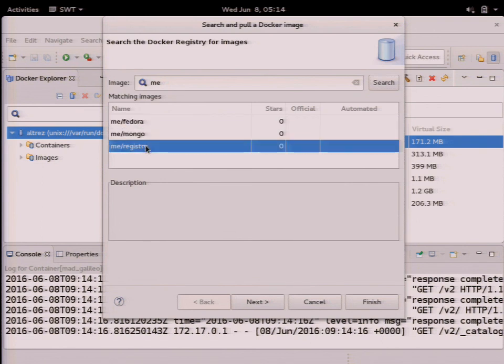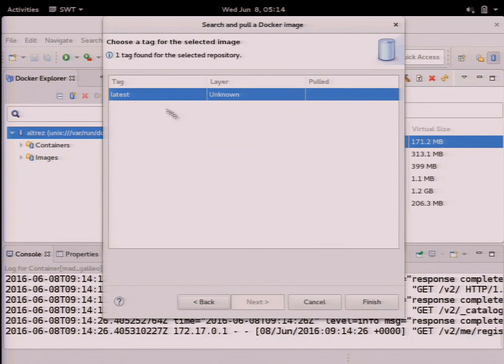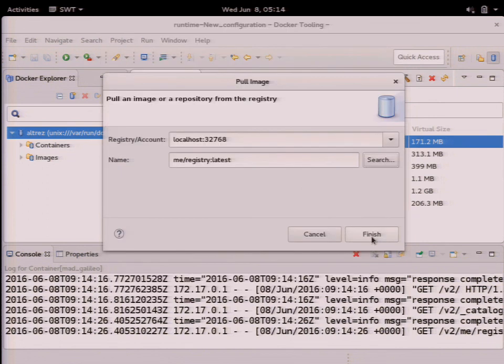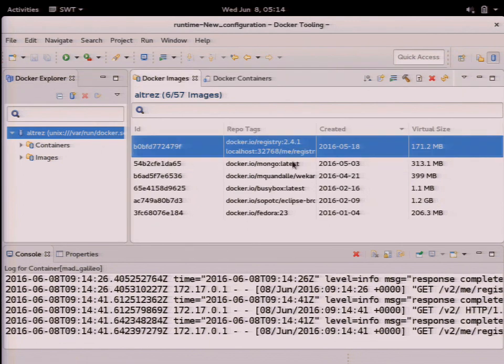So let's take something like me registry and just pull it. And you'll see this is actually one of the issues because the format we get back is a little different. We don't know what the actual ID is for the layer, but it's still possible to pull it. We'll just click finish. So this is actually happening almost instantaneously. And the reason for this is because I have the same image ID locally. It's just essentially tagging it with the tag that I had from that registry, which is here. So this is essentially pulling and searching.